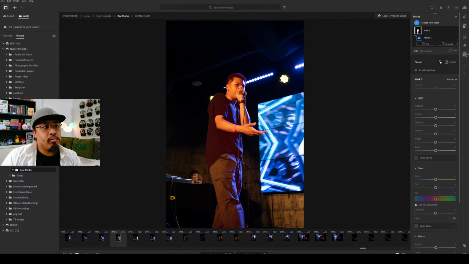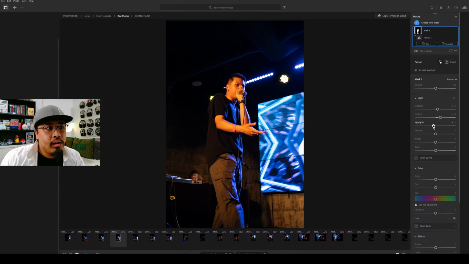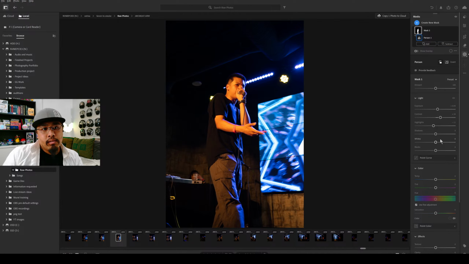Again, we are going to increase his exposure just a touch. Not too much. There we go. Because he's already exposed quite nicely. We're going to increase the contrast. The reason why we increase the exposure higher than normal is because contrast normally drops the perceived brightness of an image, because overall there are darker darks and brighter brights, which means your brain kind of configures it in that specific way. Right, so highlights, he looks fine in the highlights for the most part, so we're gonna drop it a little bit because we don't want him too bright. Okay, and then everything else looks fine.